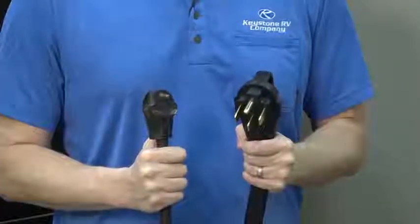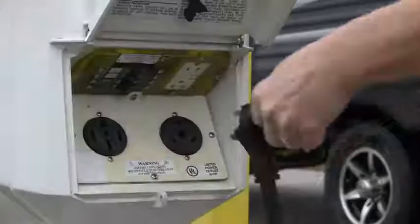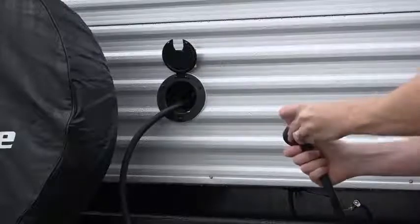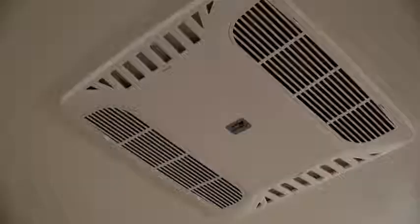This is the hookup for your Shore Power Electric. Now hookups could be attached and retractable, or like this one, detached and plugged in on both ends. Depending on your model, your RV could run on 50 amp or 30 amp power. Be sure your power plug matches the Shore Power pedestal before trying to plug in. In some cases, you may need an adapter to make it fit. The use of adapters is only recommended in temporary circumstances and should not be used to power major appliances like air conditioners.